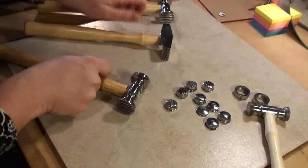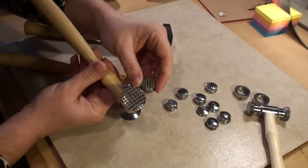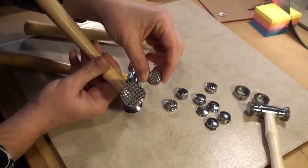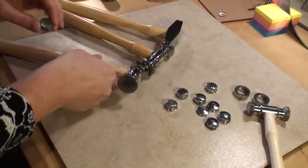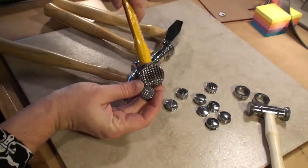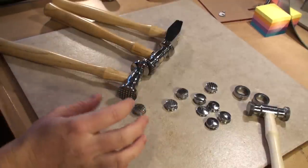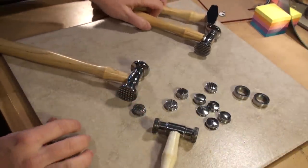One difference I noted was on the squares. You've got the square patterns, and those are fun. We've got a little smaller pattern on the interchangeable one. However, on the Myland tool, his comes with a very fine pattern on it as well for the squares, so you can kind of see the differences there. The interchangeable head — some people like it, some people don't.